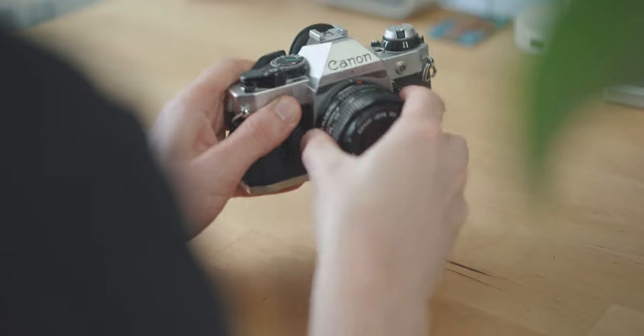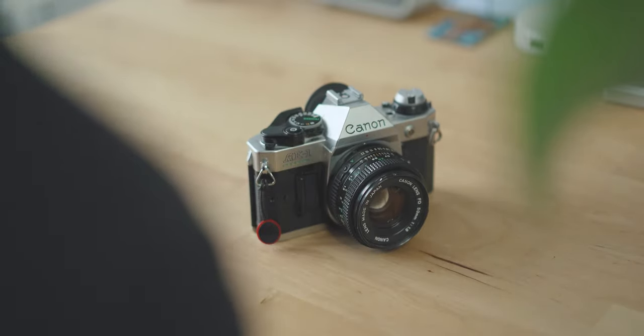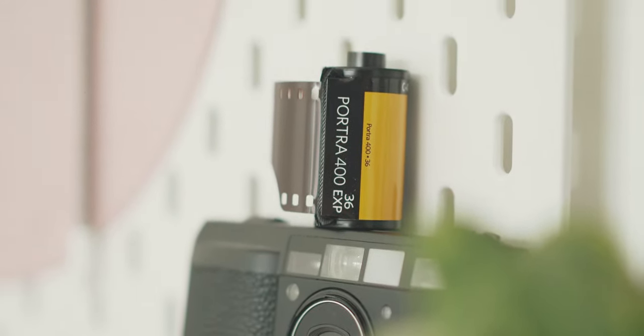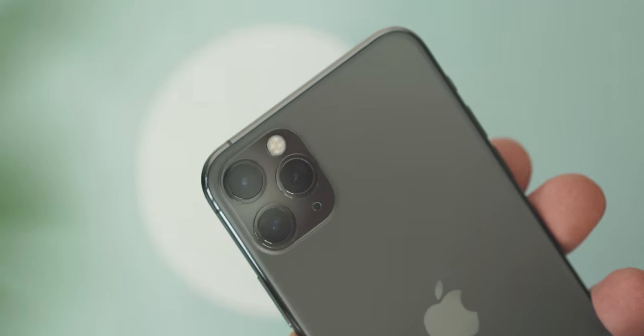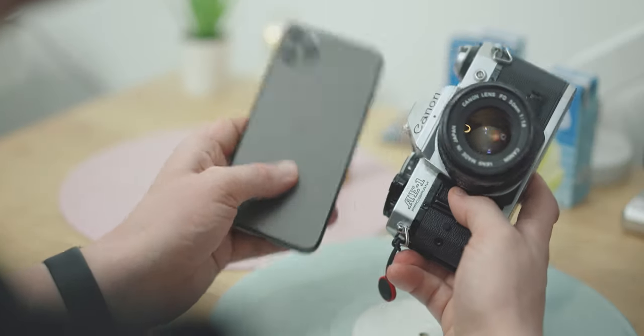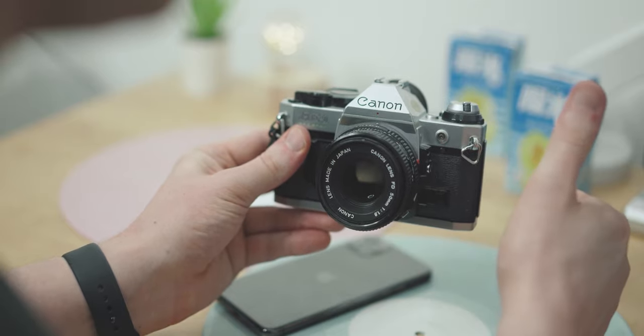I've had the film developed and scanned to the highest level I can get, with the resulting JPEGs coming in at 18MB apiece, and as I always say, I'm not trying to suggest in this video that one is better than the other. They're both different in so many ways it's almost impossible to really compare them. This is just a show of difference. And if it makes you think about picking up a film camera for the first time or to go back to one, then my job is done.